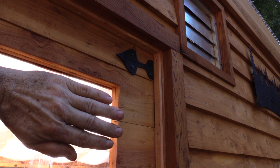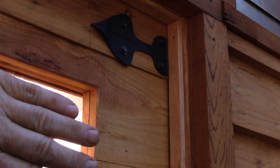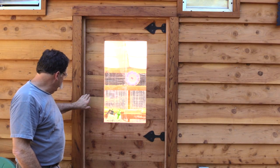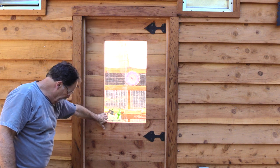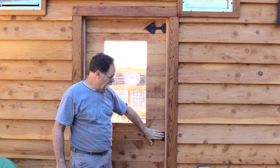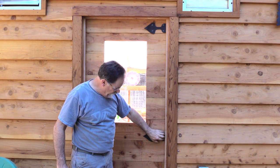There, the door stops are in. My hand's covering the white there too, so you can see that. There, the door stop. That's that trim stuff right here. Goes around the door. I just put in all the door stop. That's this trim wood that goes around here, and now you don't see a gap, and it helps seal for wind and such. And it matches real nice into these outside plates here, of where the hinge is on the other side.